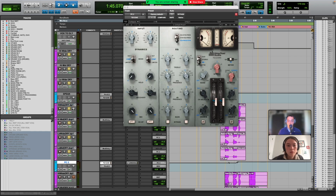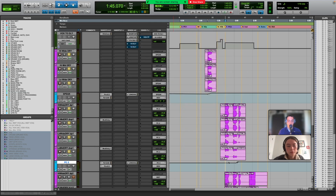So here's what I'm doing, and then I can play it in stereo. And then stereo would be. Mid-side. It's subtle, but I find that the image feels wider to me.